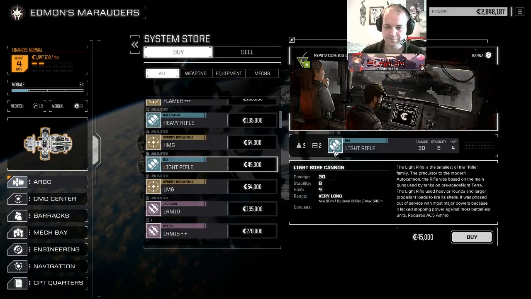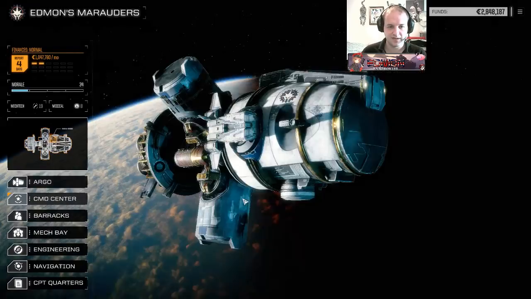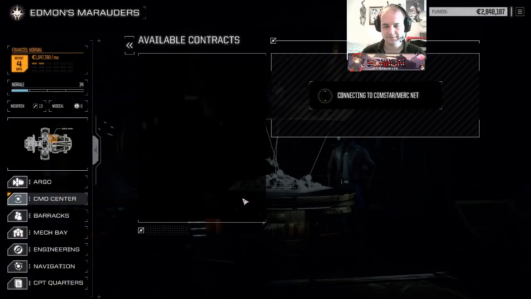So I very much thought about buying a huge pile of these and making a Stalker with them, just for fun. But I never had a ballistics computer. That's another thing that I would need to really make that happen. Anyway, there's nothing else in the store that I want, so let's have a look at the contracts.